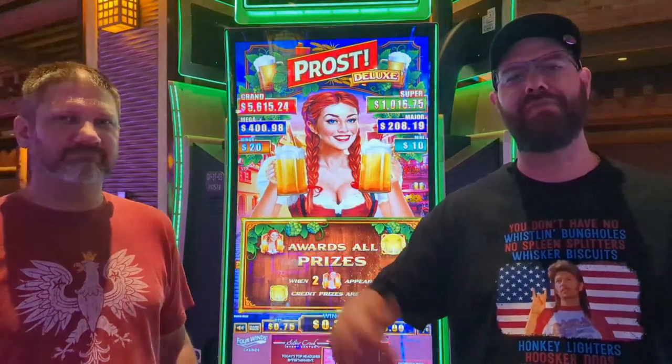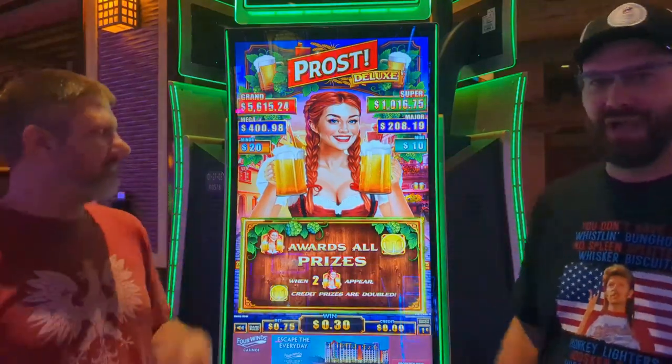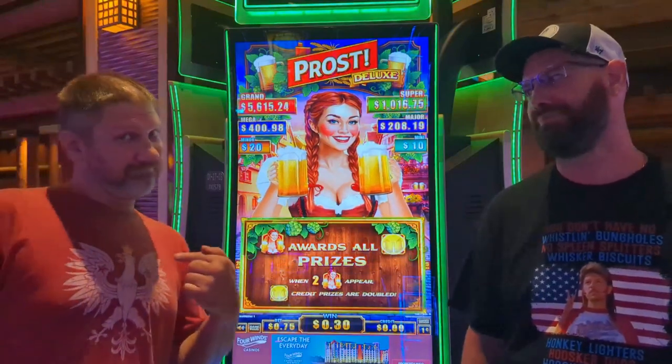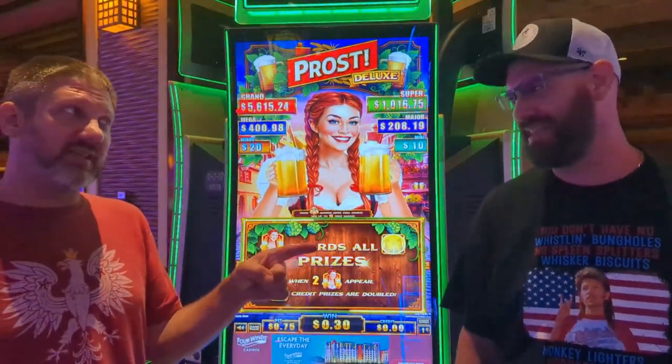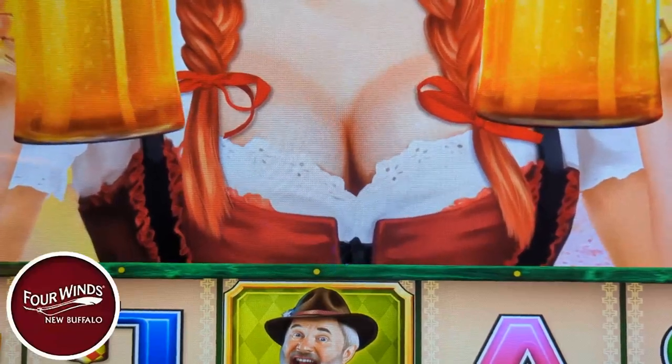All right, Casino Cousins Slots, and we've got another competition video for you today. We're going to be trying this game, Prost. $100 apiece. Who's going to come out on top? Me. I think we're even on the series. If I'm not mistaken, I believe so. So this is like a rubber match. Tiebreaker. All right, so we're going to start off with this.